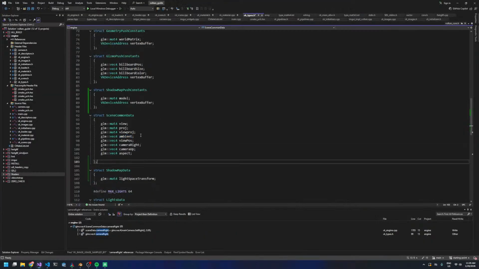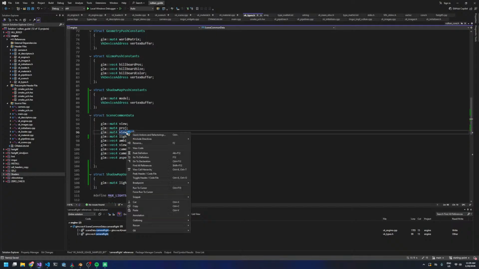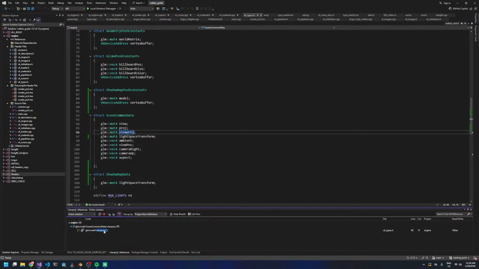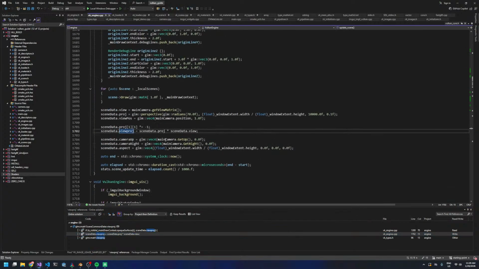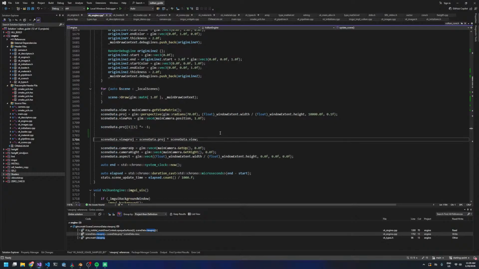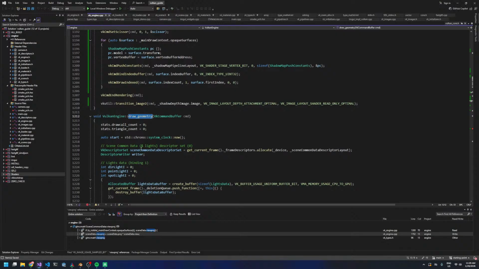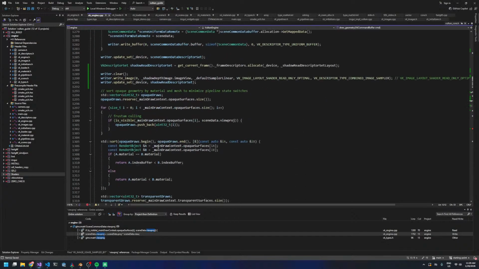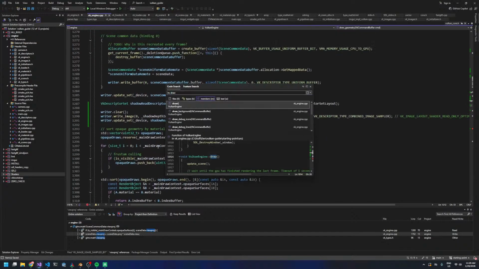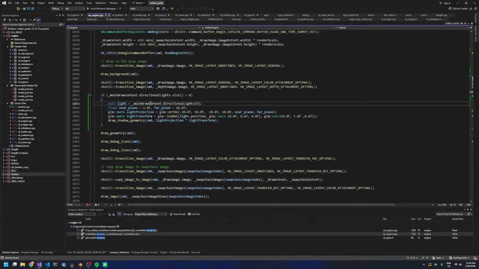So the only thing here is let's put this guy here, and I guess wherever I populate this one in update scene, let's also populate this. And I already do this in draw geometry, or just draw here.